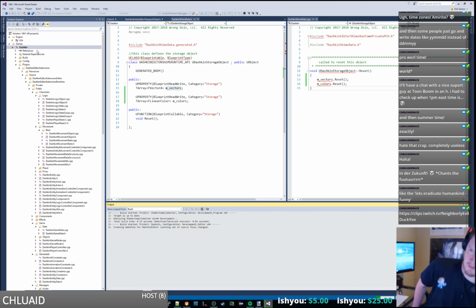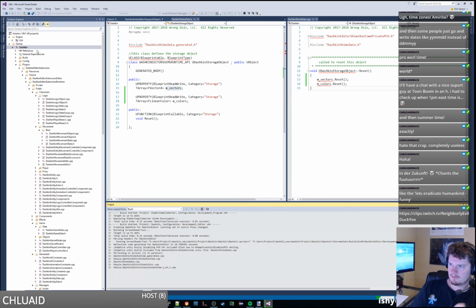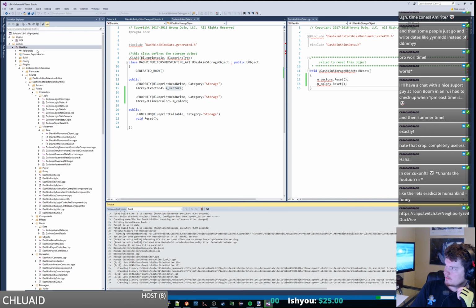Let's see if we can actually do a TArray of these objects. The next thing we're going to want to do, I think, is change this texture that we're referencing for the flow field.